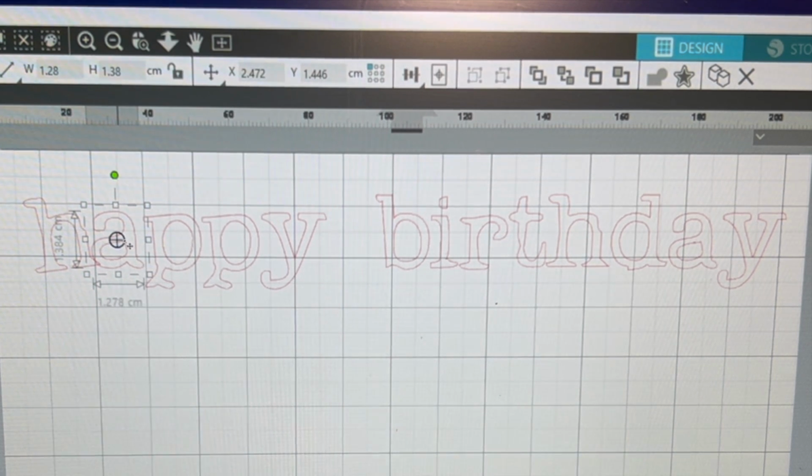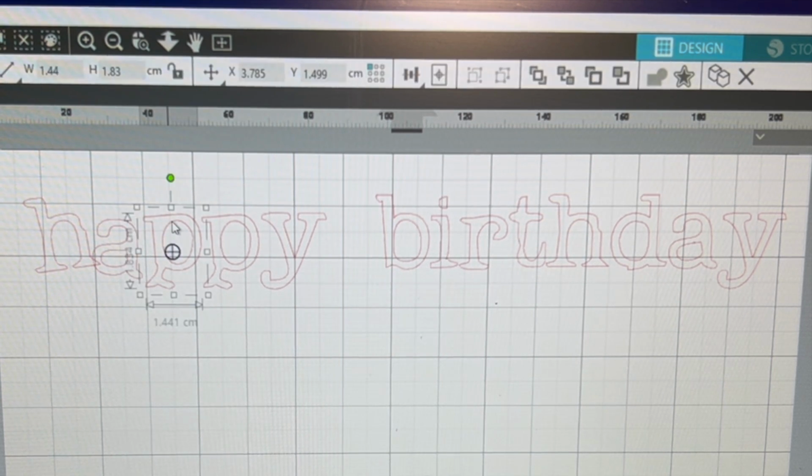Okay, the A. I can also move that around by the arrow keys on my keyboard here. If I move the arrow upwards, it'll go up a bit. Left, it'll go left. Right, it'll go right. So you don't always have to grab it and move it with your fingers, you can do it with the arrow keys as well. So let me grab this, grab with the left, tilt with the right. I'm going to move it down just a bit, and a bit more, and to the right a little bit. Okay, now I'm happy with the A.